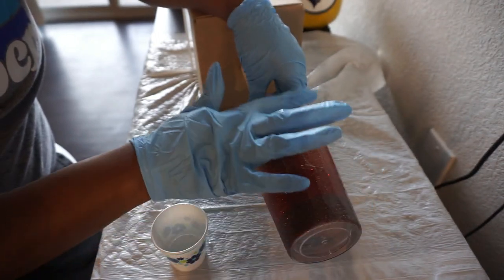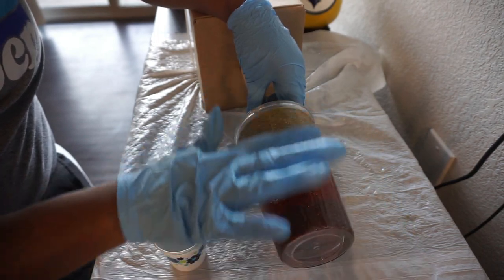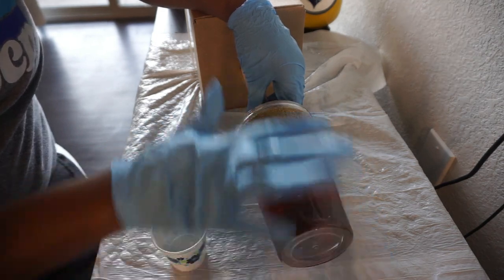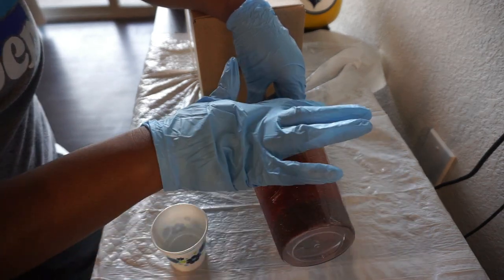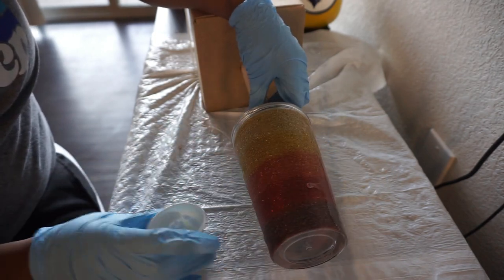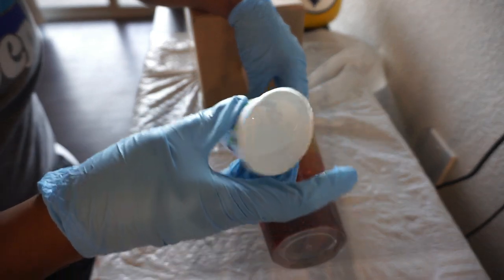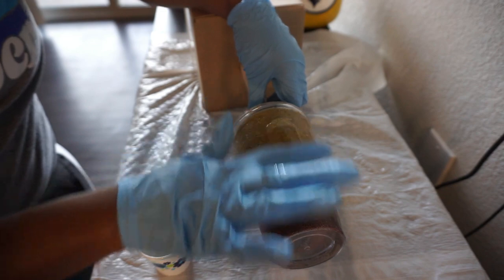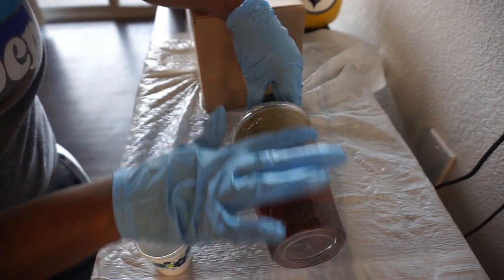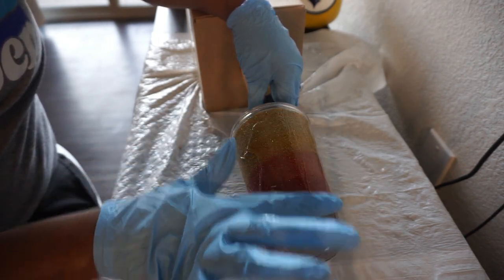So like I said, that's perfectly fine because when you're working by hand, you don't want to have to spend all your time spinning it during the working life. And you still have enough time with, say, a 10 minute window to get it on here and get it nice and smooth. Another good thing about letting it sit for all that time is that it kind of aerates itself, and a lot of bubbles have time to come to the surface and pop themselves. So it's another good thing.